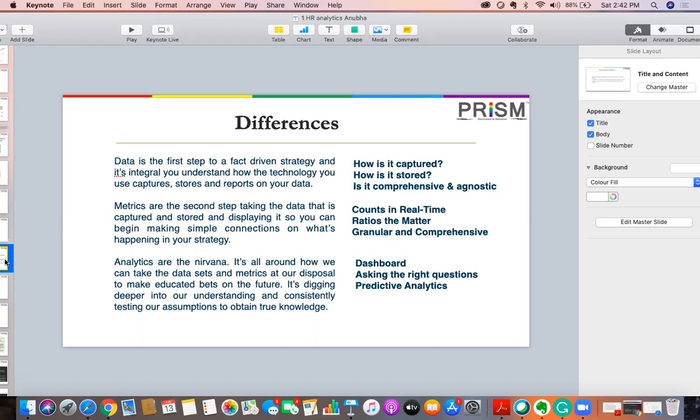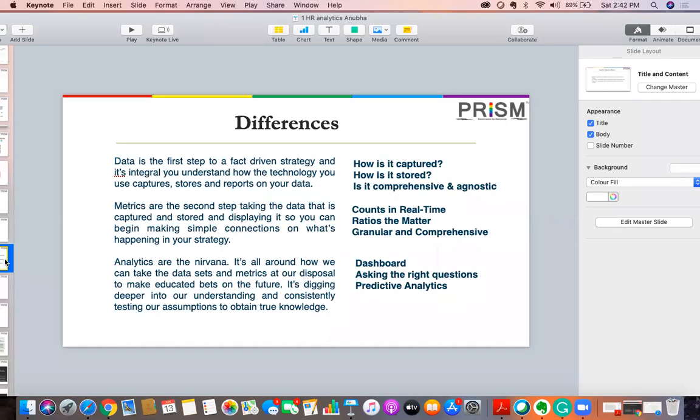How it is captured is, as I mentioned, the consistency element. How it is stored, I know it's a very boring task, but at the end of the day it's a practice: how you set up and execute your data structure, and finally how you report your data. This becomes the storing element. When I talk about comprehensiveness, it is how you capture your data. You want to ensure that you are capturing it across your entire strategy, and not in a piecemeal but in a holistic manner. So you have to comprehend what exactly the end analysis is.